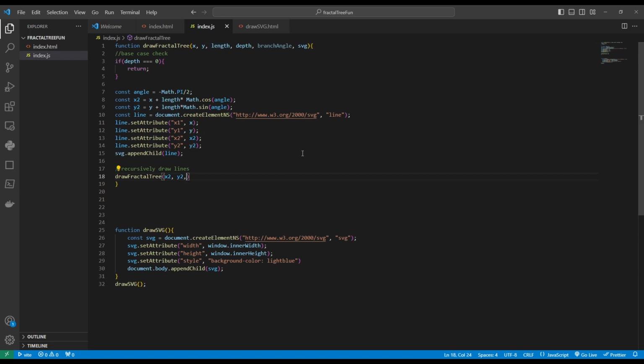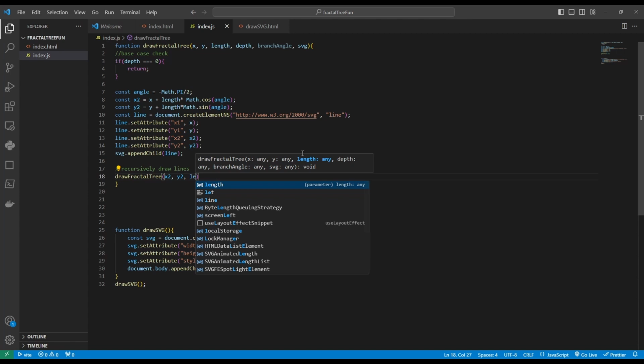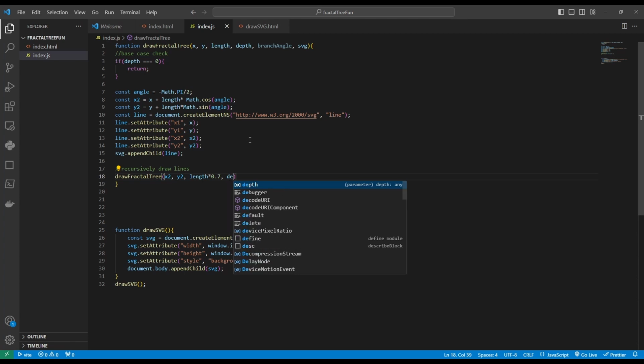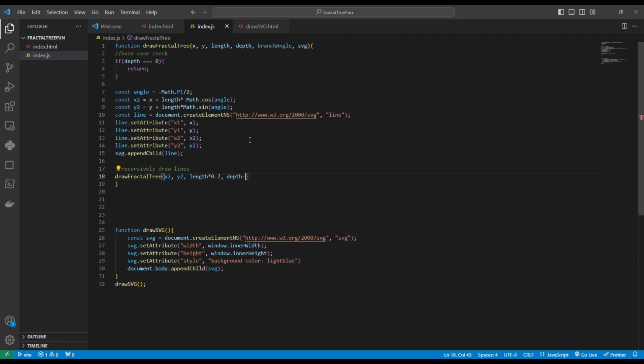And since we want each line to be shorter than the line it follows, we are going to multiply the length by, let's say, this time we can try 0.7, and that would make it 70% of the length of the current branch. The depth param should represent how many levels of recursion are left, we want to take away 1 with every recursion.